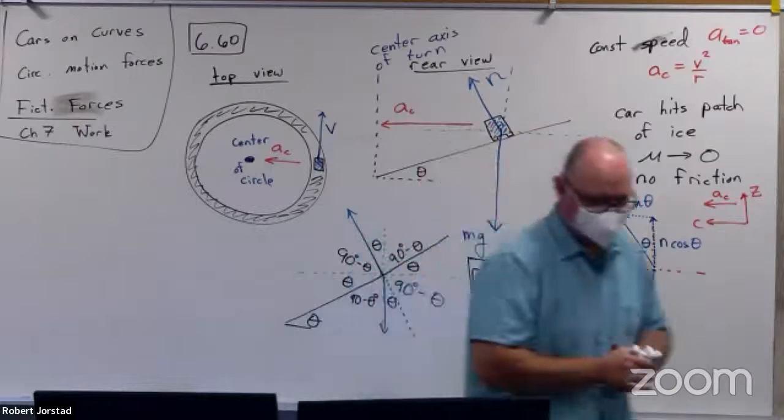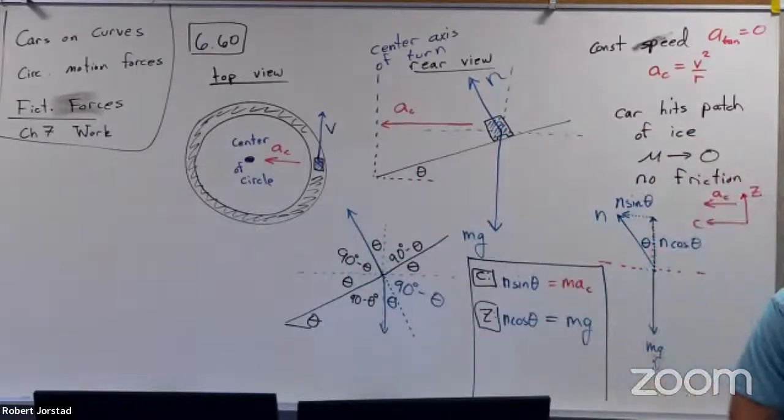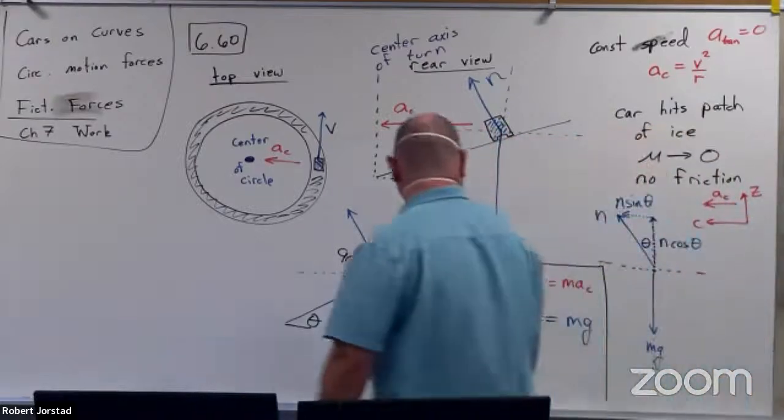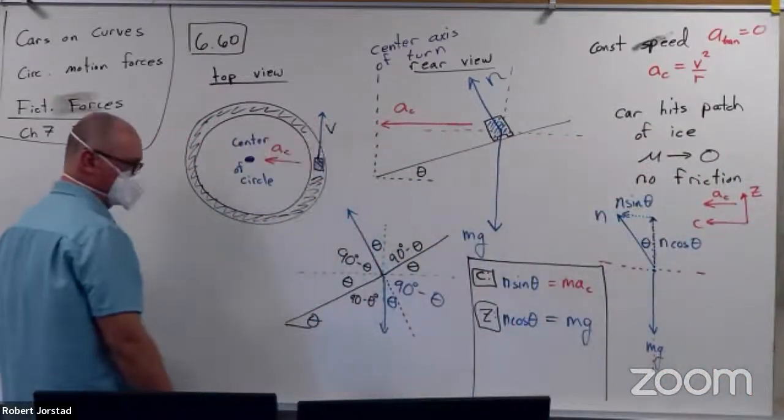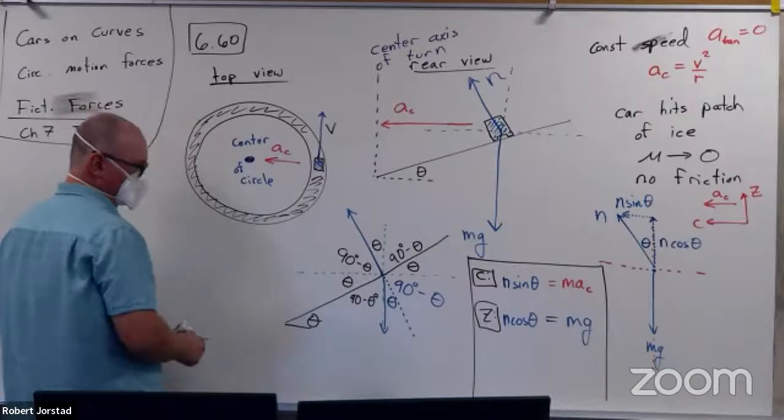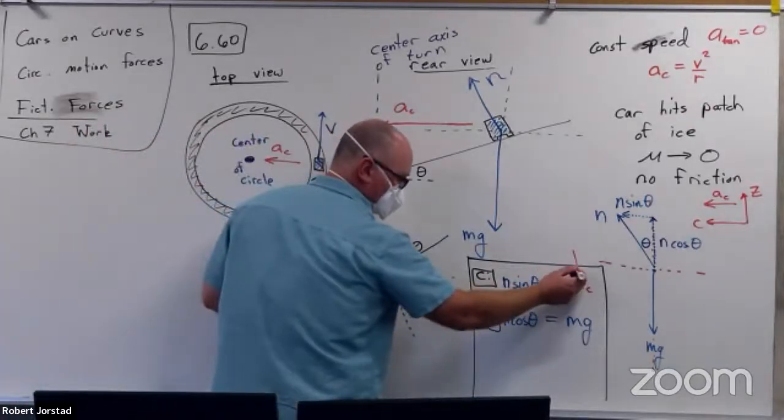If we were looking to analyze this problem, well, maybe we should read the question now. Agreed? What are we trying to do? Determine what in part B? We did part A, FBD, force equations. What's part B? Speed. I don't see speed in here. Where is it? Where is it hidden? We're looking for speed. a_c.